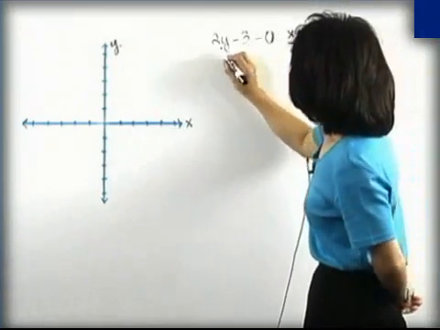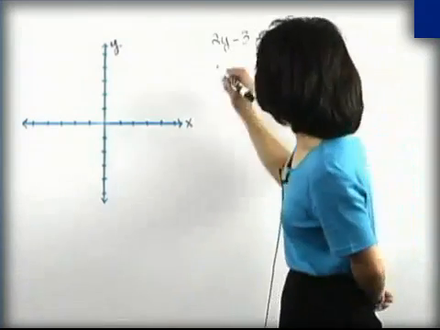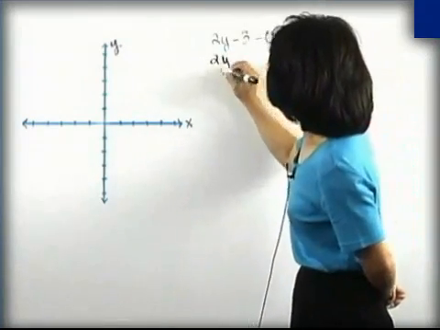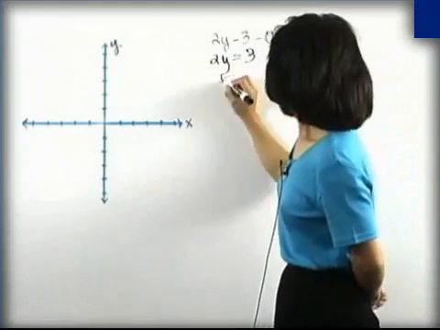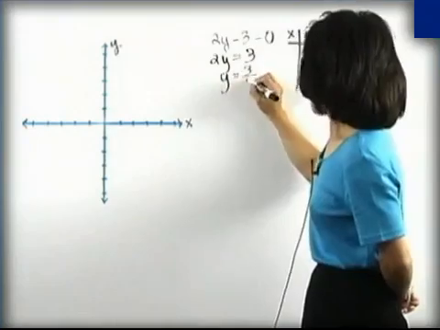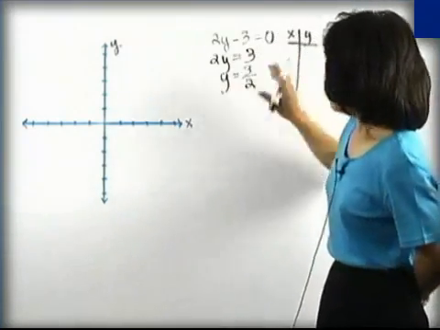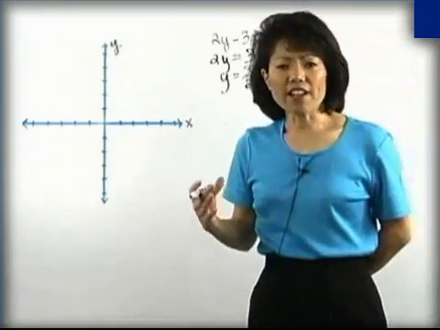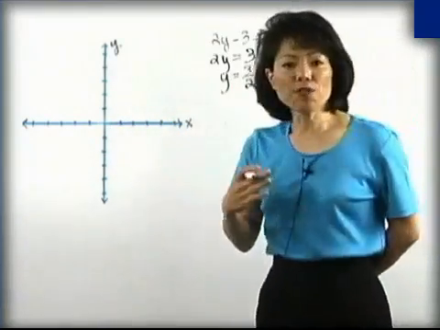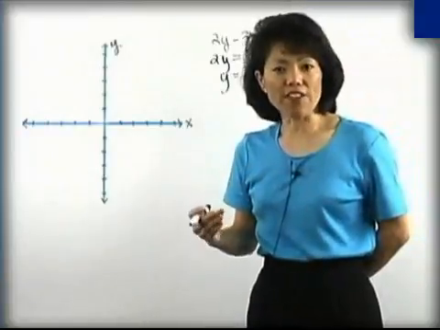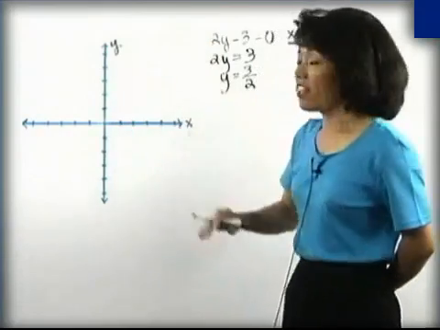First of all, let's go ahead and just solve this equation for y, since that's the only variable there. So this gives us 2y equals 3. Divide both sides by 2. y is equal to 3 halves. Now, notice that x is not involved in the equation at all. How does that affect the graph? Well, it tells me that there are no stipulations on the value of x. In fact, x can be anything it wants. It will not affect that equation.